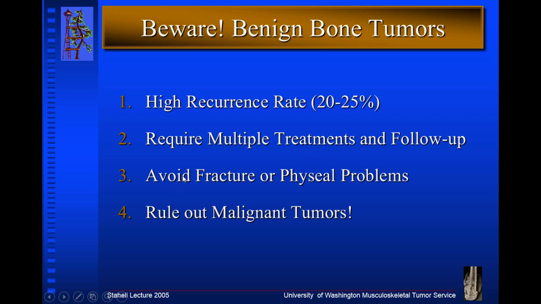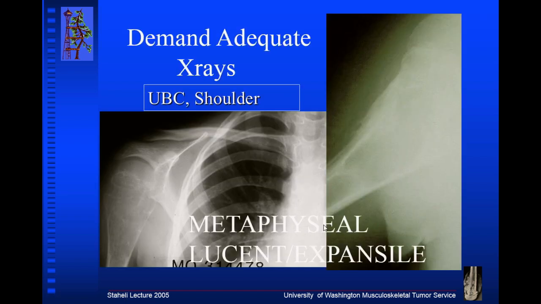Multiple treatments and long follow-up are required for some of these kids to make sure their tumors are not recurring. If they recur and you don't follow them and they get bigger, you have a bigger problem. Bigger tumors may be associated with a fracture. Fractures occur in tumors that occur in the cortex of bone, and you don't want to have a fracture through a growth plate — that can be the worst complication for a benign bone tumor. A delayed diagnosis greater than three months in a malignant bone tumor can start to affect their prognosis.